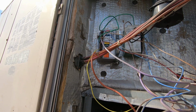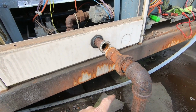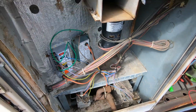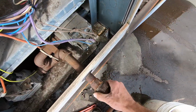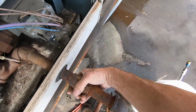I think we're in good shape. All right, guys, I'm all wired up here. I'm going to just hand tighten this, go turn the gas on, that way I can bleed all the air out, because I don't want to have to bleed out this whole line and through that carryover tube. So I want to get good gas as close to the gas valve as I possibly can.